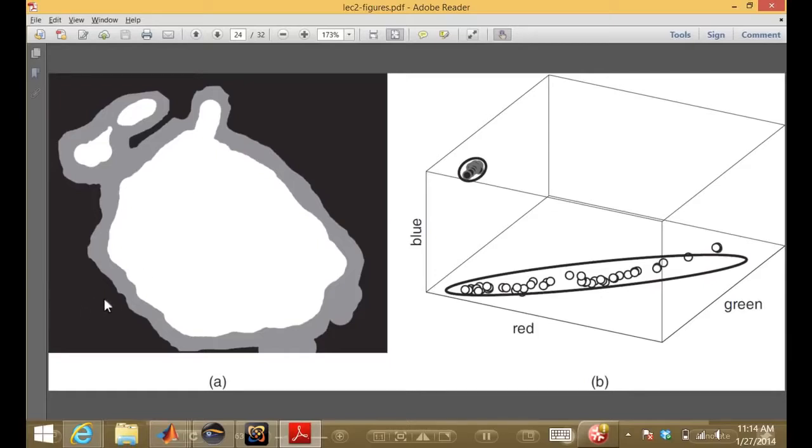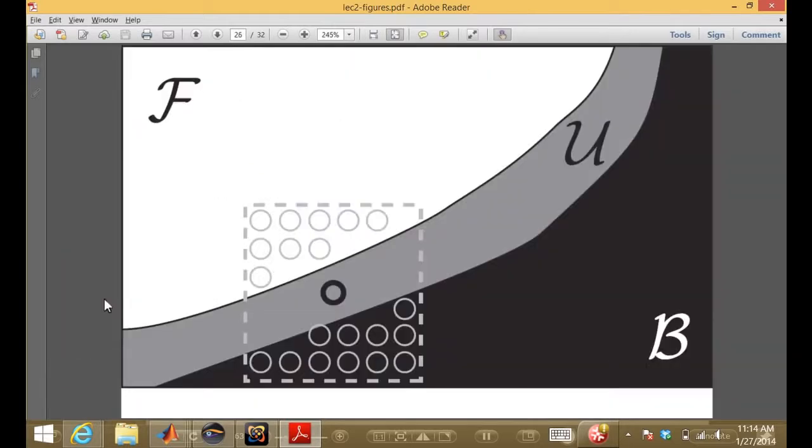And so that idea of deciding which samples of the trimap to use for the foreground and the background is going to come back at us in a couple lectures. But here's the idea: I would say, okay, here's the pixel I need to make a decision about. I take the foreground samples that are nearby and the background samples that are nearby, and I use those to build local distributions for foreground and background, right? That makes a lot more sense because it's customized to what exactly is happening right at that pixel, right?